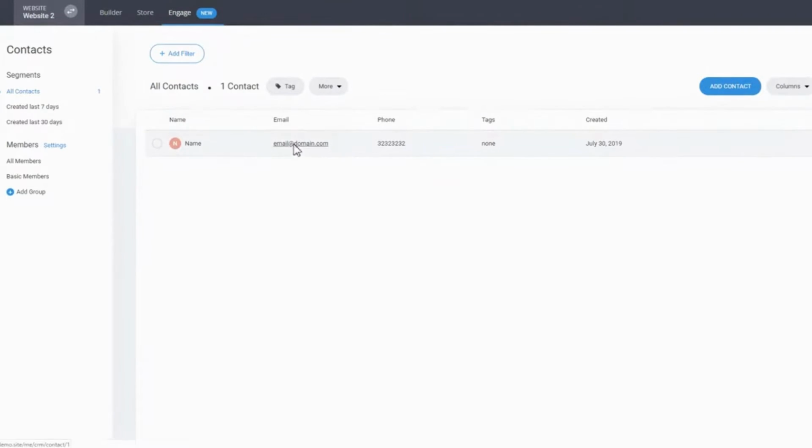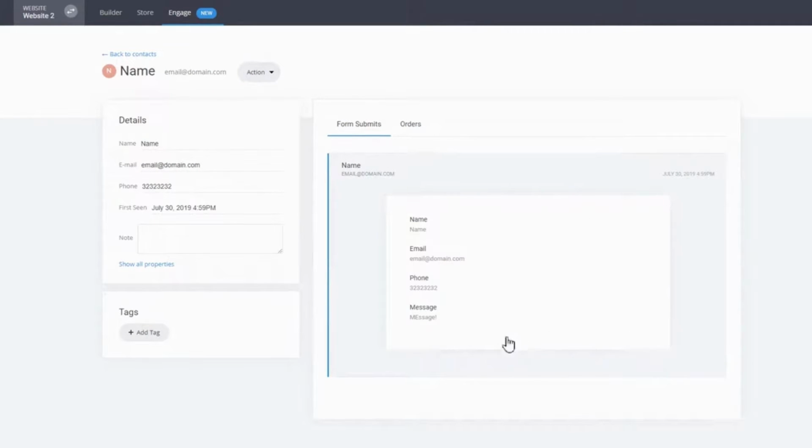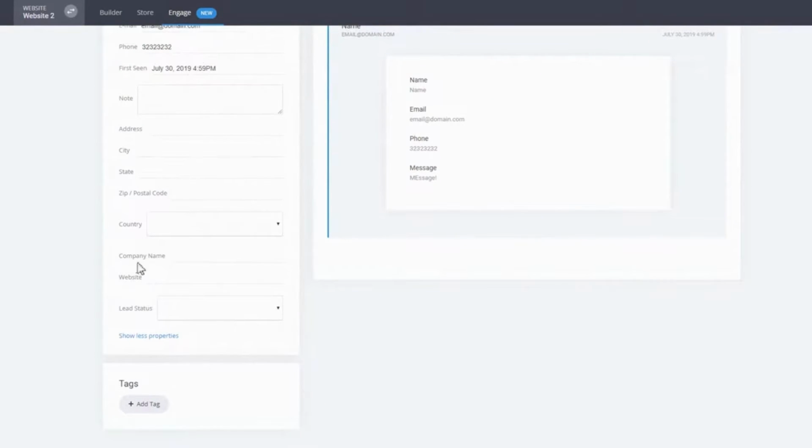So if you click on that contact, you see a full profile about it, such as the forms that they submitted, orders, if this person actually submitted any orders. So it will create also a contact if you have a store, some kind of a checkout to collect payments. But you can see the form here with the message and the information that has been filled in. Also on the site, you can see all the information about that user. You can add notes, you can add different information about that. These are the default properties that you currently have for every customer.